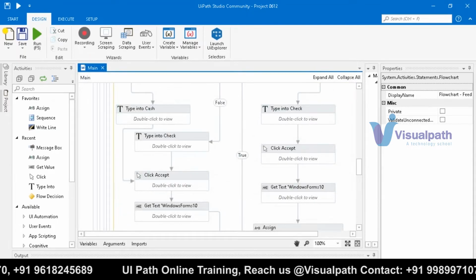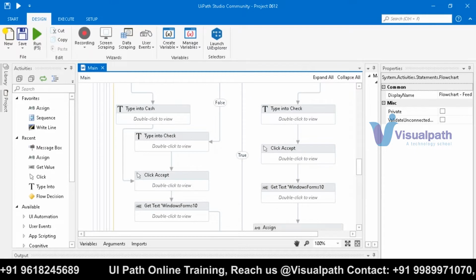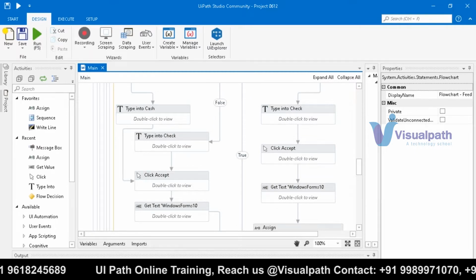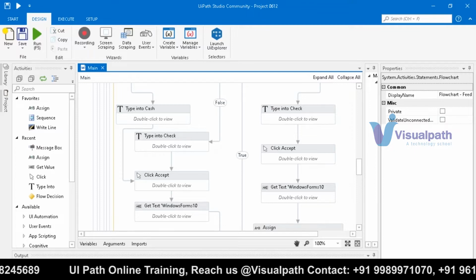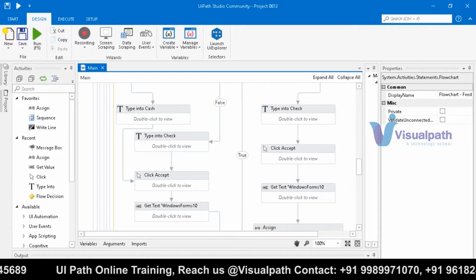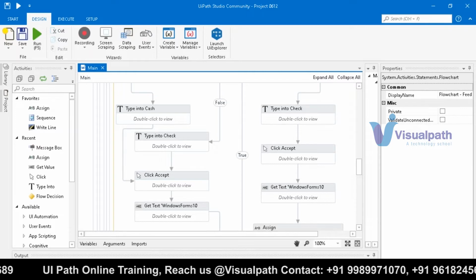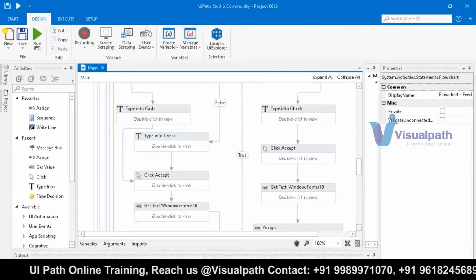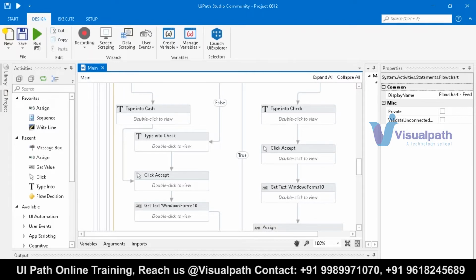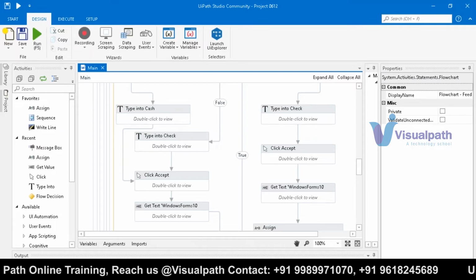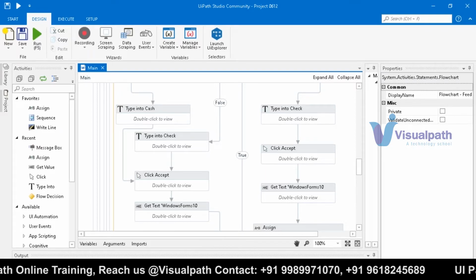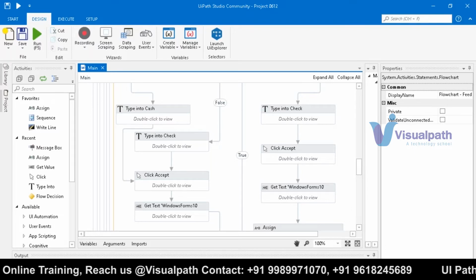You are also able to use a flowchart within a sequence as well. As I said, up to your convenience, whatever you feel more convenient, you can use either a flowchart or a sequence. In fact, you can use a flowchart within a sequence or a sequence within a flowchart. How you decide what to choose: if it is a sequence of steps, with no decision box and no circular motion involved, then you can go with a sequence only.